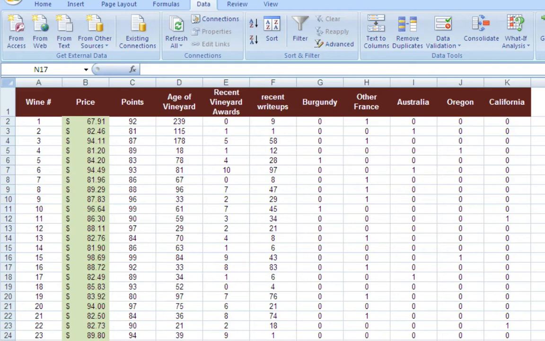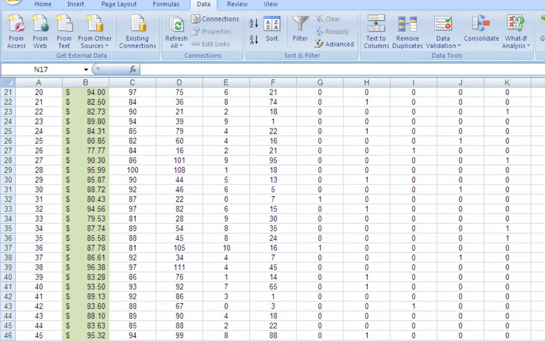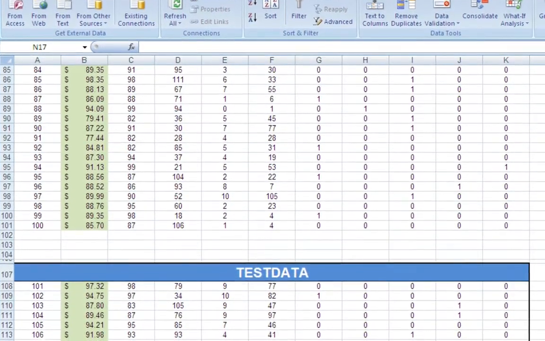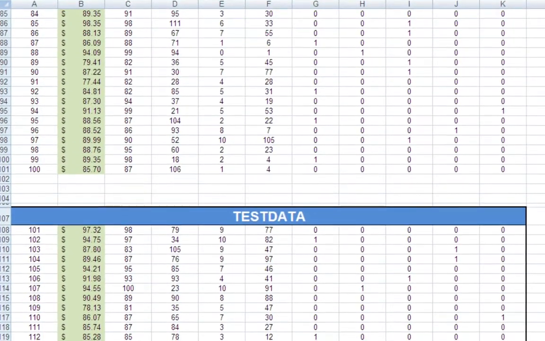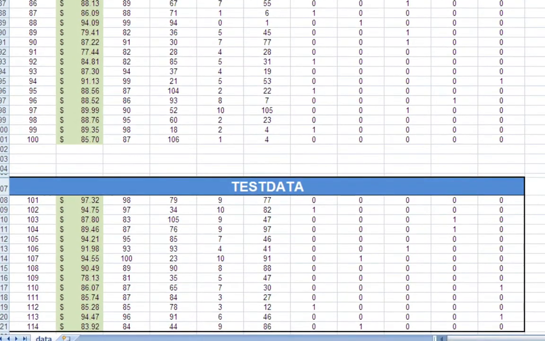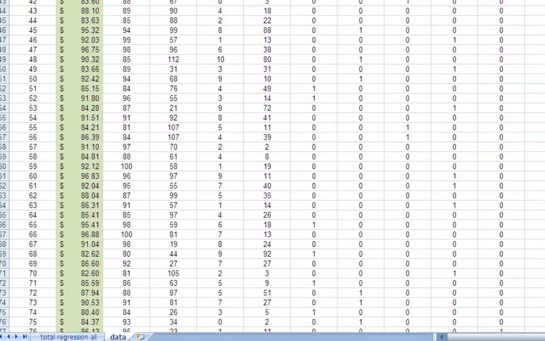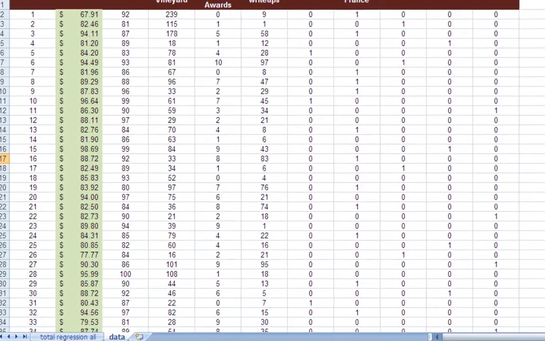Before I start, however, I will put some data aside. In particular, I just limit our data set. Instead of using all 114 data points, I limit our data set to 100 data points. The remaining 14 data sets I will later, in the final tutorial in this series, use for testing the model. For now, let's get back to the data.